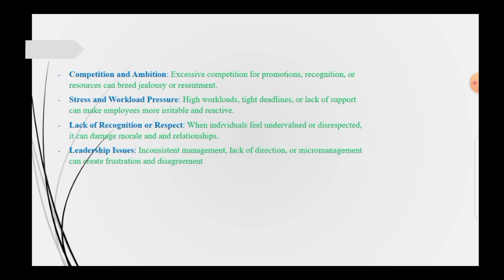Here is an explanation of the listed workplace conflict causes mentioned in the slide. Number 1, miscommunication. Conflicts often arise when messages are misunderstood or information is not clearly conveyed. Poor communication can cause confusion, wrong assumptions, and emotional reactions. Clarifying intentions and ensuring mutual understanding is key to resolving such issues and preventing escalation.